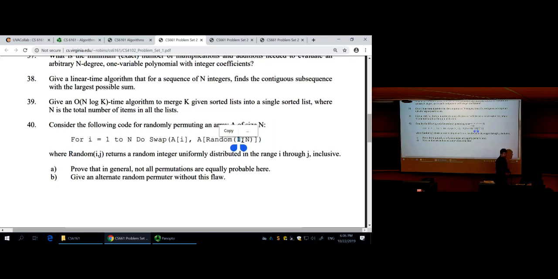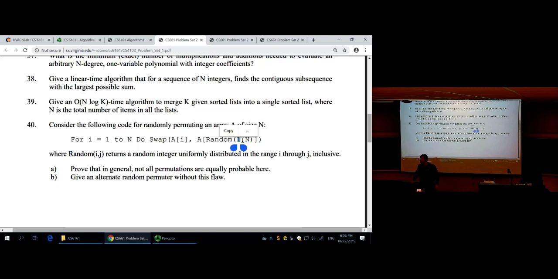I tried to change that 1 to an i on the slide, but it won't let me. So I'm just telling you, make that 1 an i. So you're swapping the current element with any of the elements in front of it, not behind it in the array. Not from 1 to n, but from i, from this current location, to n. How many see that change will get you a lot better results? How many see why? Fewer people than believe that it would be good.